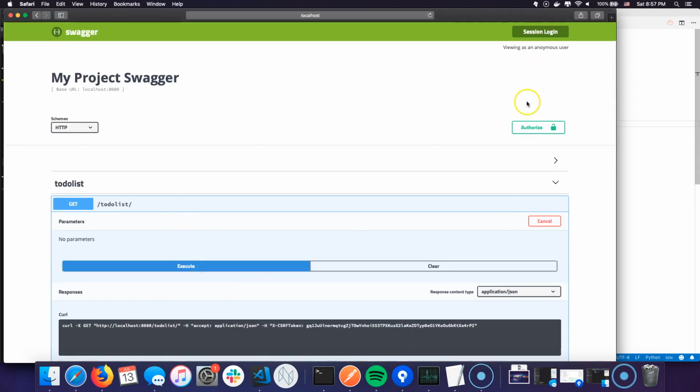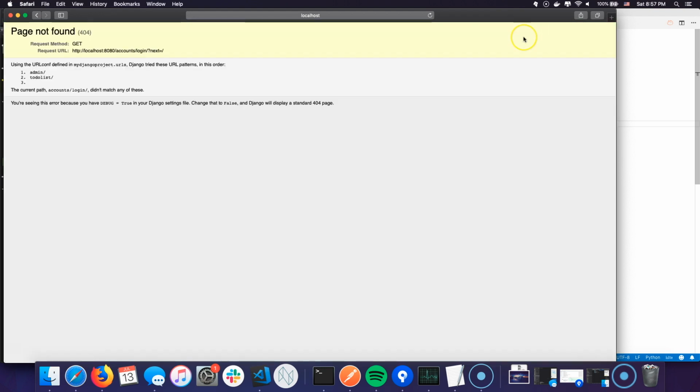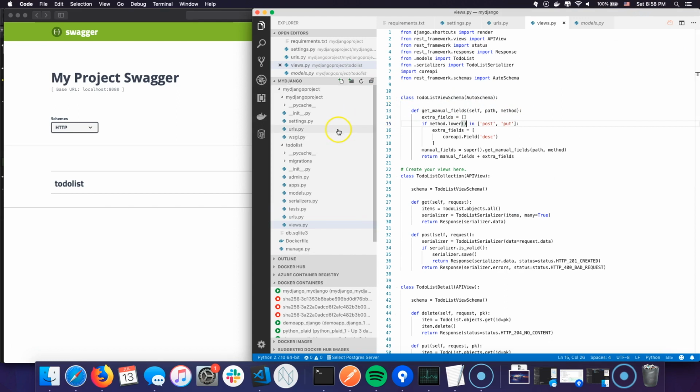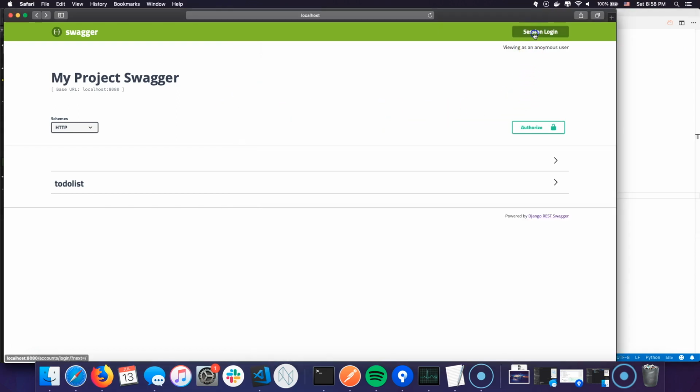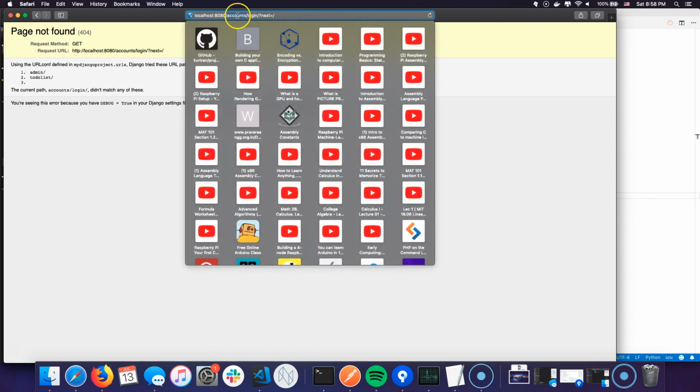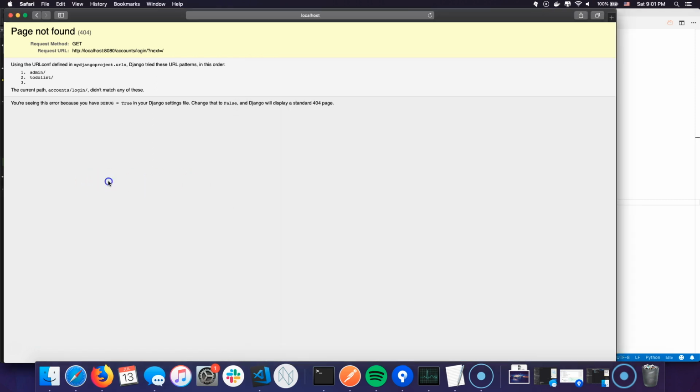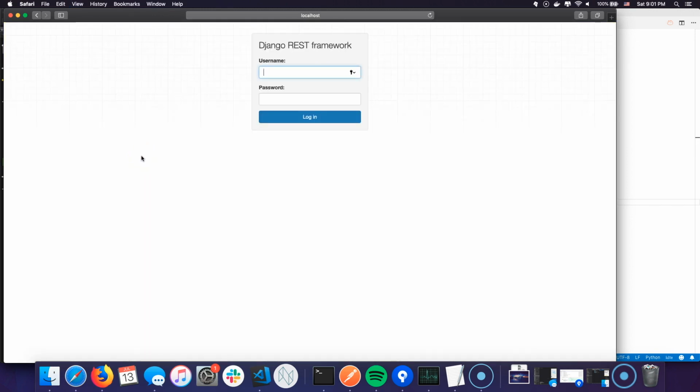The last thing I wanted to point out is the session login, which is very useful. We need to make sure that we allow clients to be able to log in to try out our APIs without having to use any HTTP clients or even using any JavaScript libraries to do an HTTP request and deal with the authentication. So we will add one more thing, and that's the last thing, to the URLs. Here, we will click on the session login, and the missing URL is the accounts. Here, we will just add another path, and that should go to accounts, and we will include rest_framework.urls, and that's all we need to do to allow clients to log in via Django REST framework.